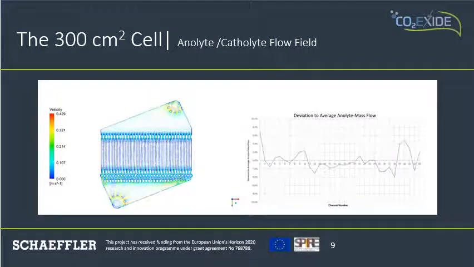Besides the optimization of the port size diameter, also the complete flow field of the chambers was optimized. This slide shows the results of the velocity field and the anolyte respectively catholyte mass flow distribution. The flow field was optimized to reach a highly homogeneous flow distribution within the active area of the cell. It's clearly visible that the maximum flow deviation is smaller than +8% and the minimum deviation is larger than -4%, which assures a highly homogeneous mass flow distribution. Furthermore, vortex structures can be seen behind the supporting structures at the inlet port.